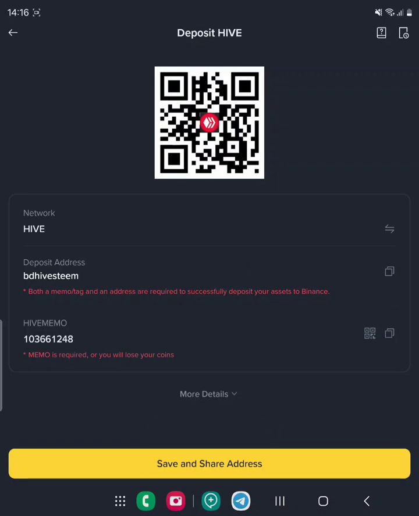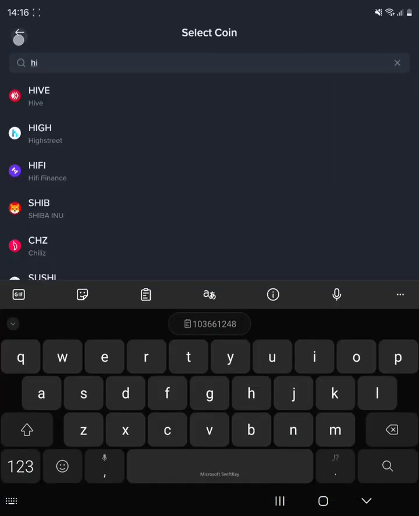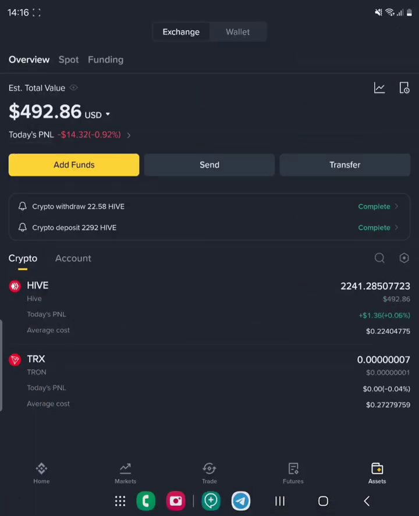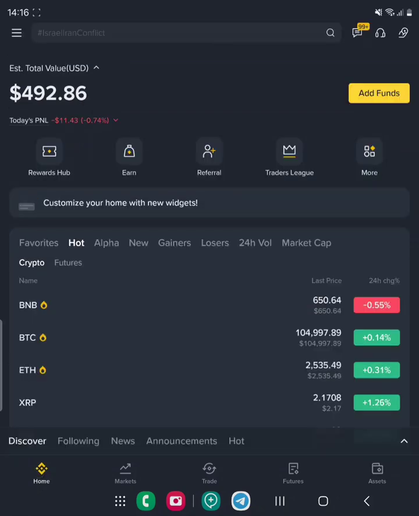So once you are sure with the Hive memo, you go back. That was the second step. The third step, now, we need to make a withdrawal, or send to the Hive company that is currently running the Hive liquidity return.